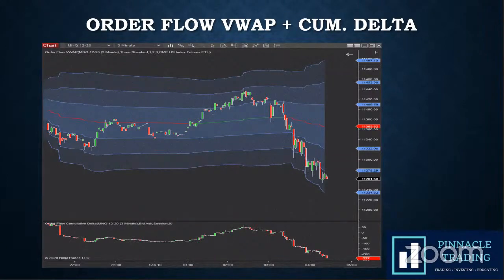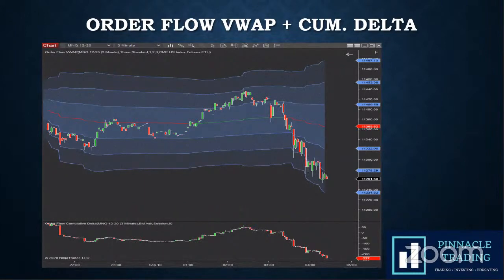And then below that, I just have the delta indicator. Again, it's already built into the platform. I just have the settings a certain way. And again, I'll share all that with you guys for free. I'm not here to sell you anything on that either. I just don't have time in the presentation to go into all the settings and inputs. But I can share the templates with you guys if you already have access to those tools, and you can play around with it. You can tweak it, and you can adjust it for the market that you're trading.